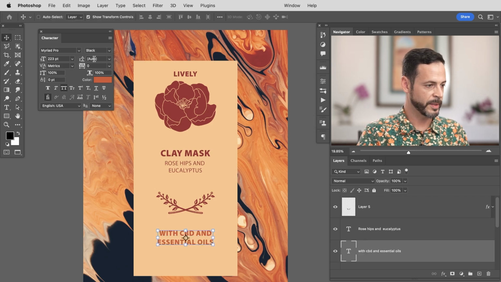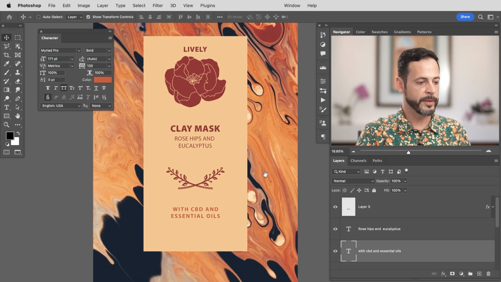And let's make this a little bit lower in font weight. So let's just make that a bold instead and take our size down. And then I'm going to take my letter spacing and we're just going to space the letters further apart so we can make that a little bit smaller but still have it spread out. Okay. Now this is looking pretty good.